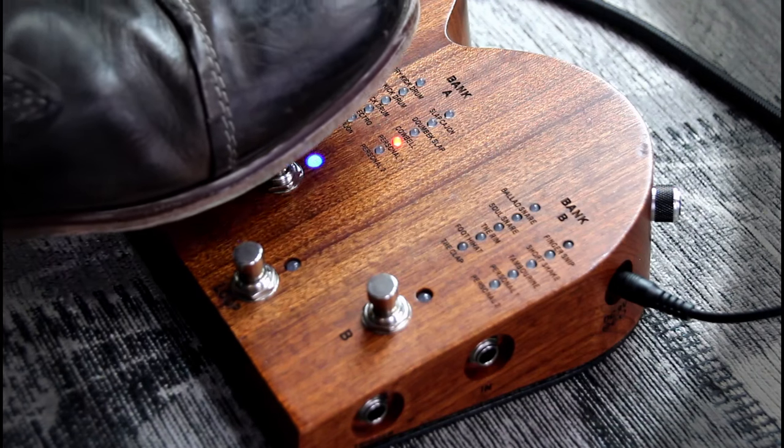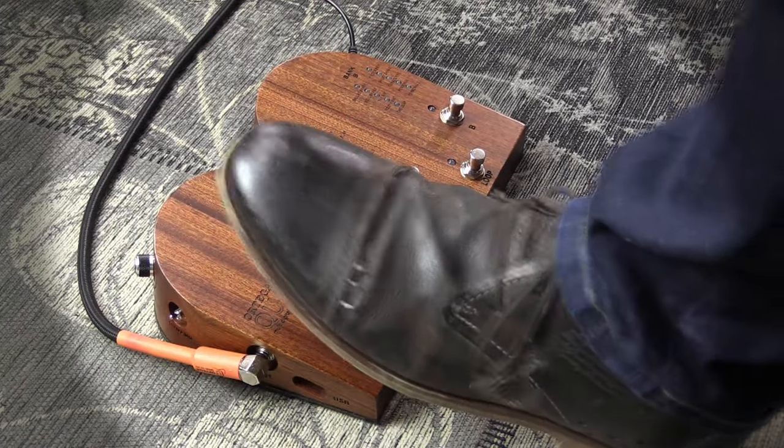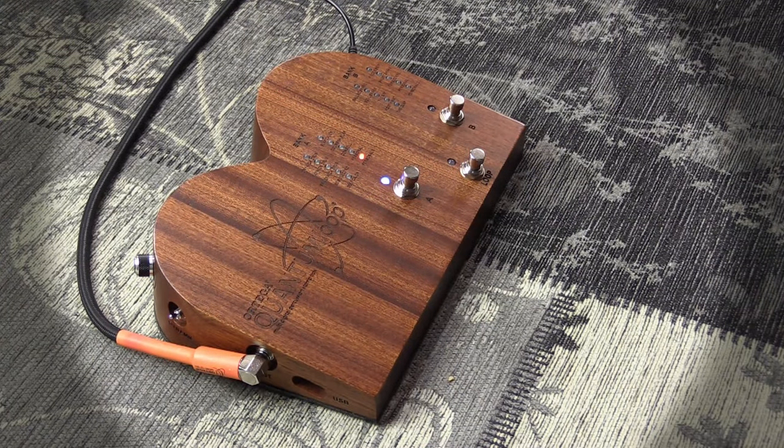Let's select the second personal sound. You remember that was the door. Let's check it. Perfect. That was my door sample.